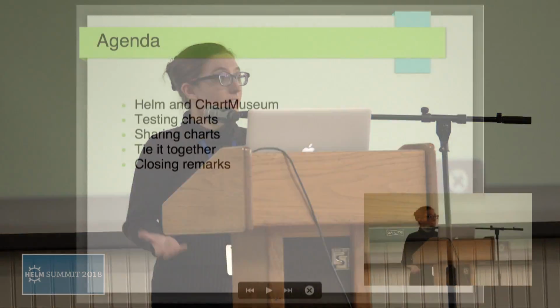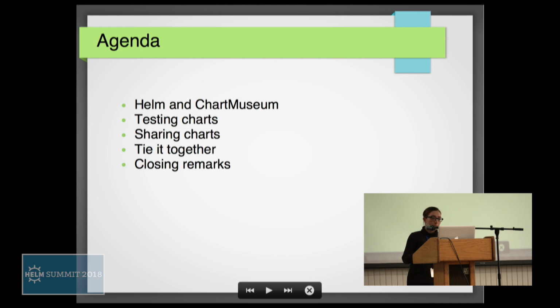So with that said, my talk is not a production story, so to say. This is coming from the angle of a new person who's just getting used to all the technologies that are being used with Kubernetes today, and someone who also happens to like reliable, repeatable workflows and good artifacts at the end of the day. So it's kind of a thought experiment: why would we want to use Helm and ChartMuseum together to release to our customers?